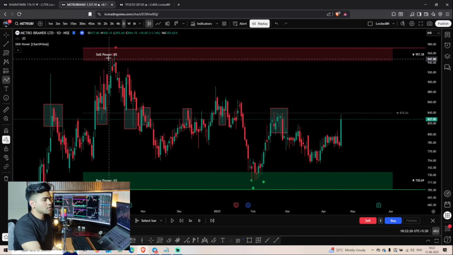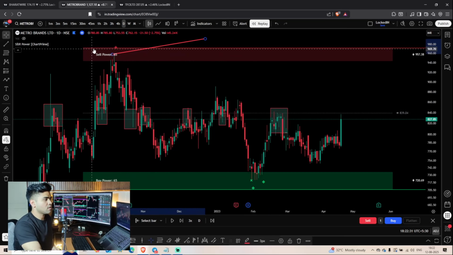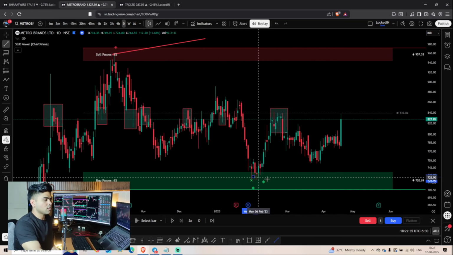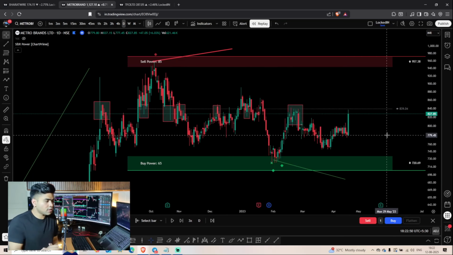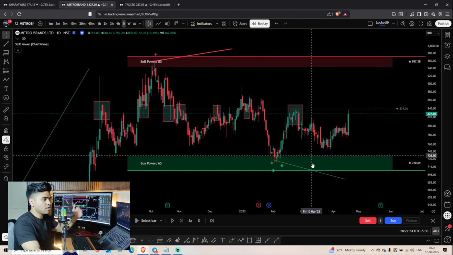Now if you see, that's the top of the market right here, right? I'm just going to mark it in this manner. That's the top of the market. What's the bottom of the market? In this zone, this one. Now let's refresh the whole thing. The stock gives a rally. It consolidates in this manner, creates a high, creates a low.